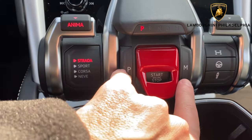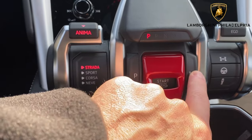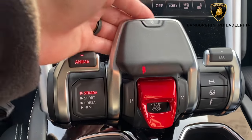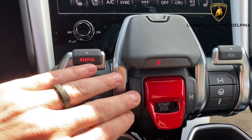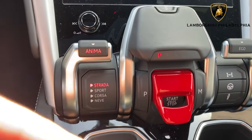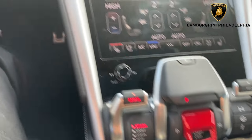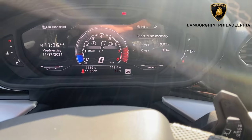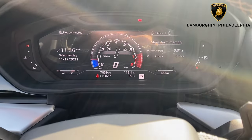Now your park button is right here. Manual button is over here. However, you can't simply just press it and go into manual mode. Most people think you can pull this, but no — that puts you in reverse and that's the only thing that it does. So to get out of park and into drive, you need to make sure that your park brake is on, and then go up here and simply give a touch. So as long as you touch one of your shifters, that puts you in drive mode.